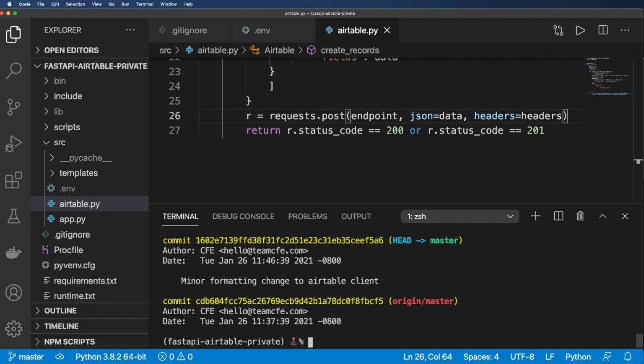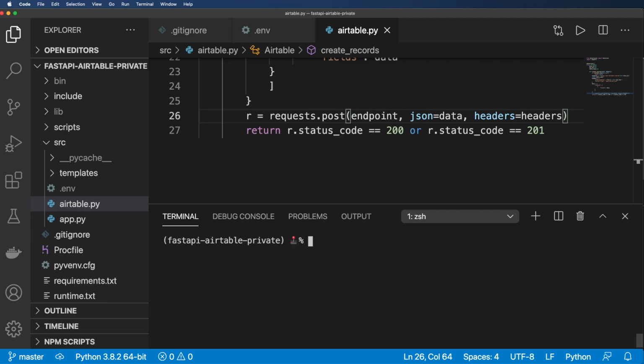But again, as a beginner, don't spend too much time on this because it can get a little tedious to be like, okay, every single time I save something, do I need to actually commit it? Well, no, you don't actually have to do that. It's much more when you are ready to actually put this into production. That's when you should do the commit and give as descriptive of a message as you possibly can. But now that we've got that, we're going to go ahead and do git push origin master.